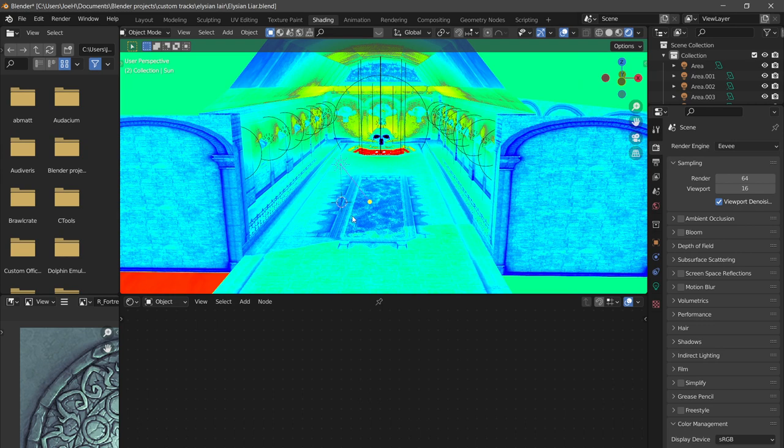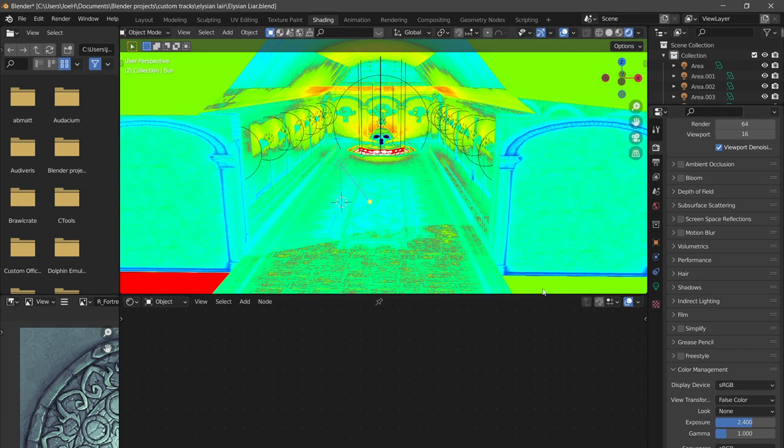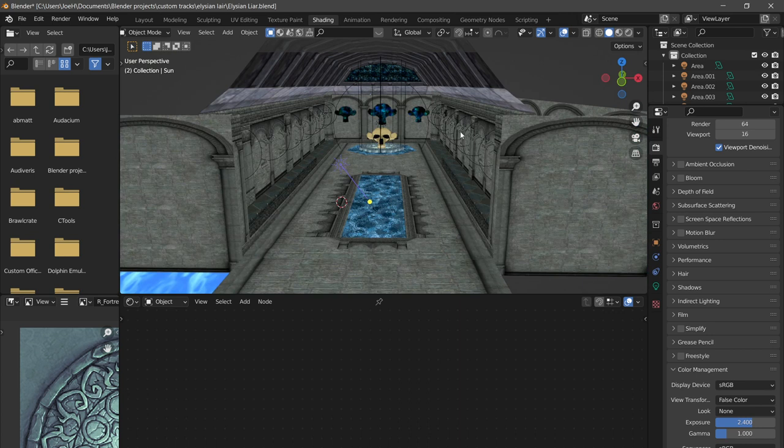And I'll change that in the exposure because I'm lazy. But in general, you want it to be more on this side of life at the back. But you can change the exposure to something like 2.4, and now we see, oh hey, this is what we want. This is on the green side of life, and this white is overexposed. But we can fix that, no problem. So we've set up our lights, we've set up our scene correctly.